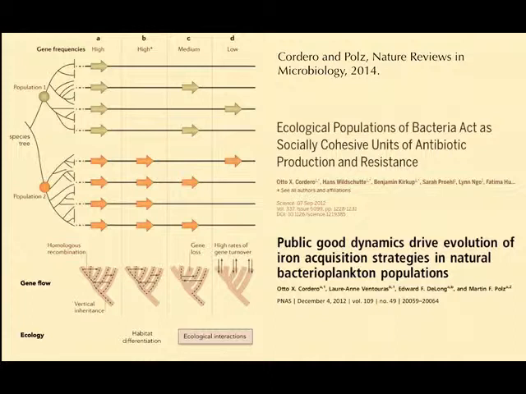And in the second one with siderophores, only a small fraction of the population has genes to produce siderophores, which are molecules that are secreted to the environment and allow organisms to acquire iron. But everybody in the population can take those things. So they are cheaters, if you're familiar with cheater-cooperator sort of narrative.